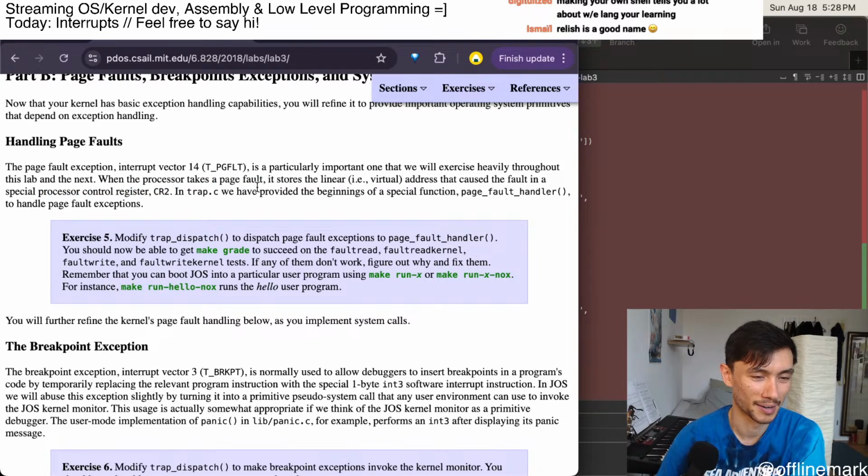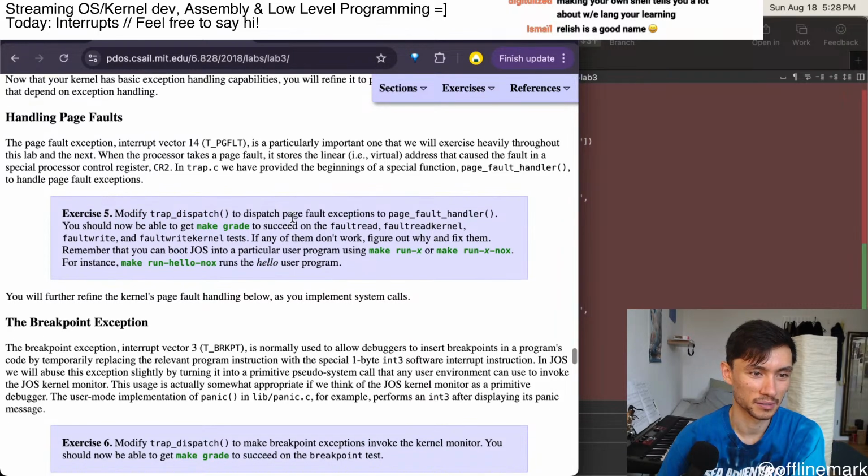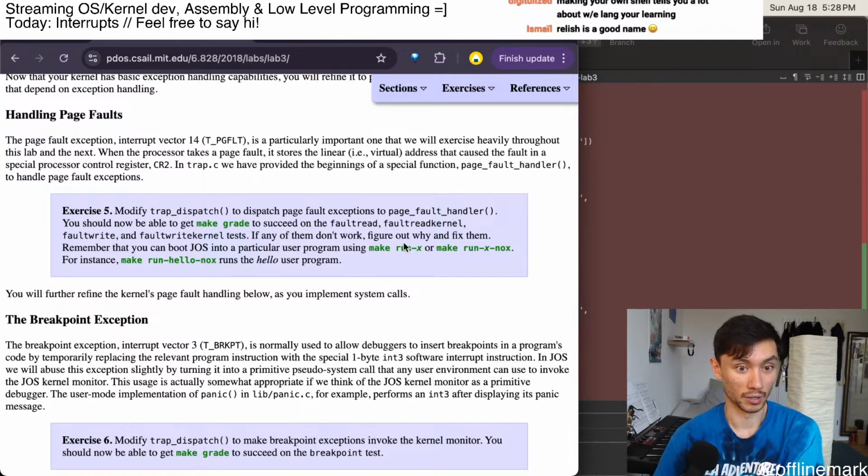In trap.c, we have provided the beginnings of a function. Okay, exercise 5: modify trap dispatch to dispatch page fault exceptions to the page fault handler. Oh, is that it? You should now be able to get make grade to succeed on the fault read and fault write kernel tests. If they don't work, fix them.